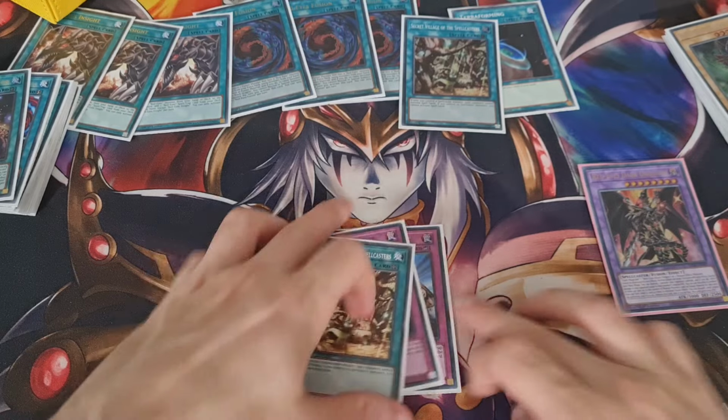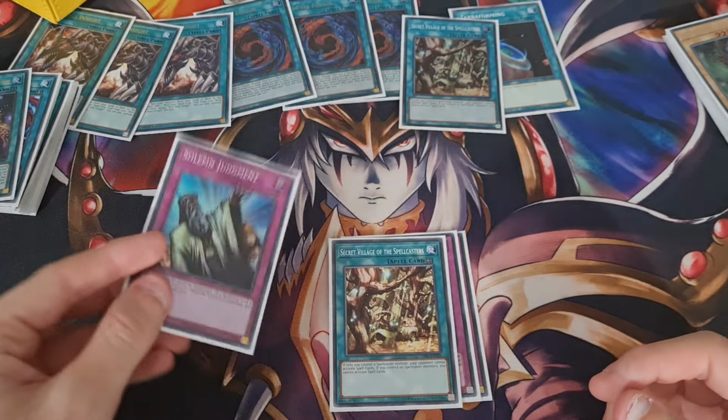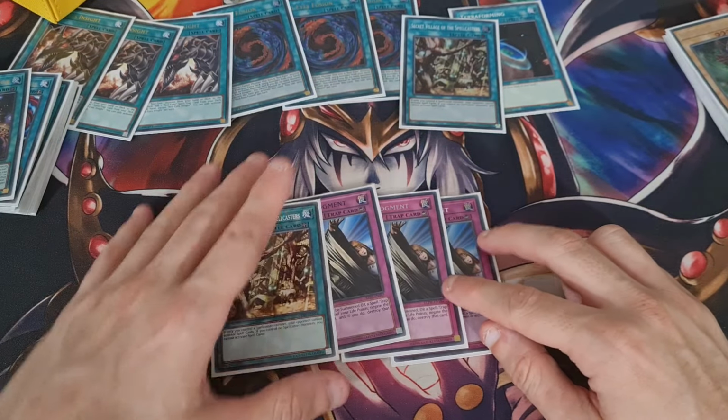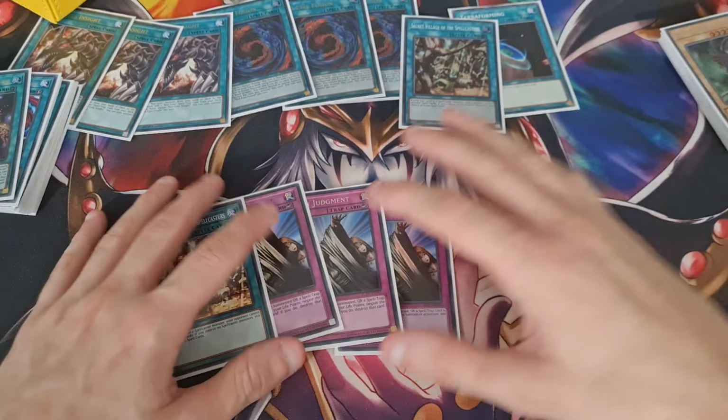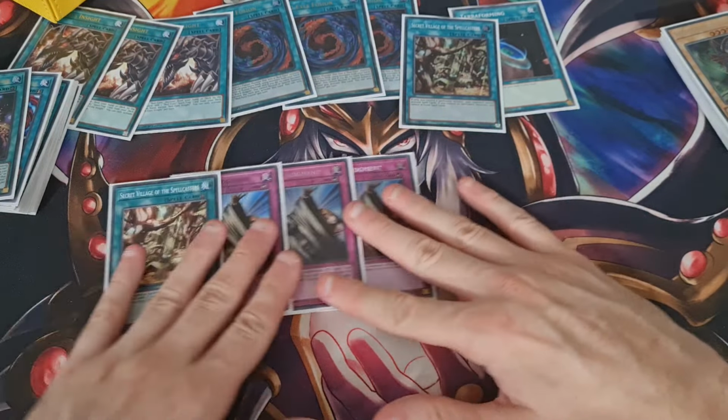If his Mo Yi was the Ecclesia, the Sword Soul Ecclesia, or the Ecclesia that starts the Sword Soul combos, he would have beaten me, which is crazy to play through 2 Judgment Dragoon Village. But there you go. Sword Soul is a good deck, and he's cracked at it. Anyway, that's the going first.